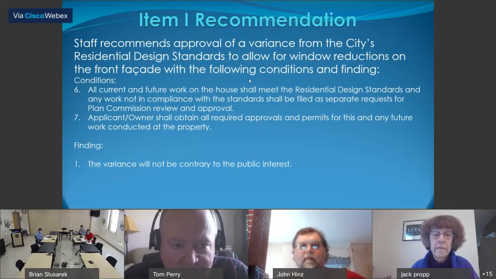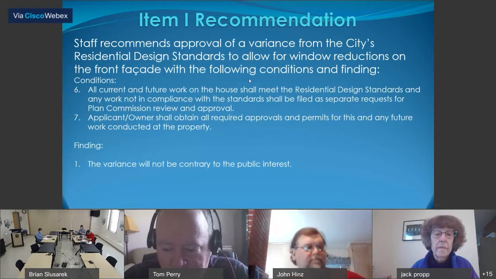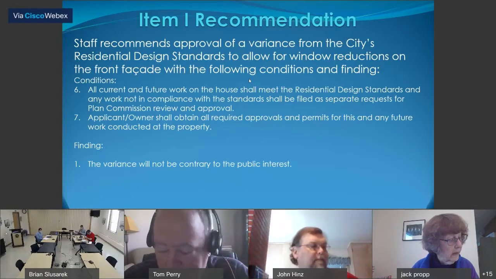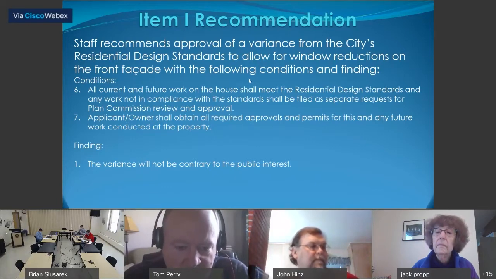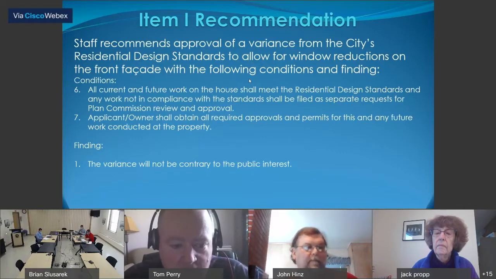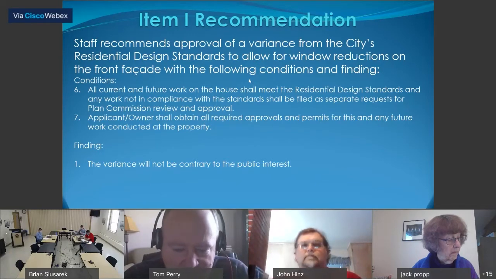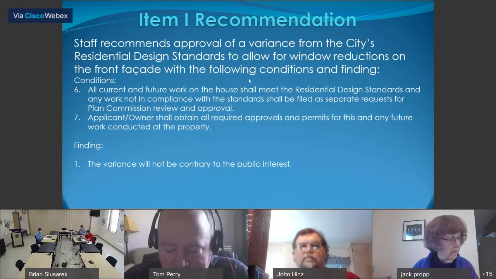But once again, here we have a situation where work is done before permits and things like that. Regardless of whether or not people are going to be converting their porches or whatever, if this applicant would have come to us through the right channels, this would have likely been approved in a variance request. It's not as bad as some of the things we've seen in the past. So, I will reluctantly vote yes, but we really have to get that word out that we just can't continue to do this after the fact.